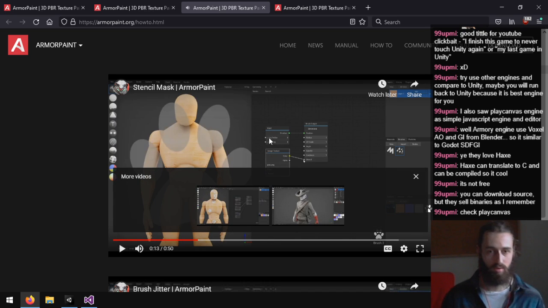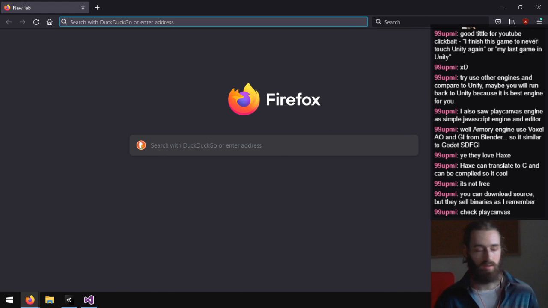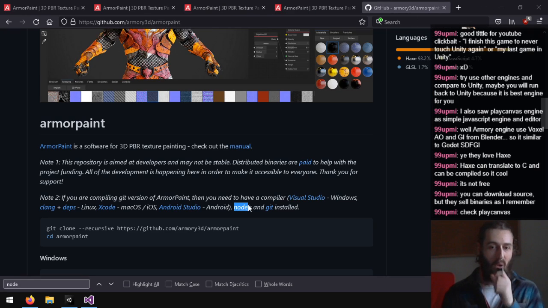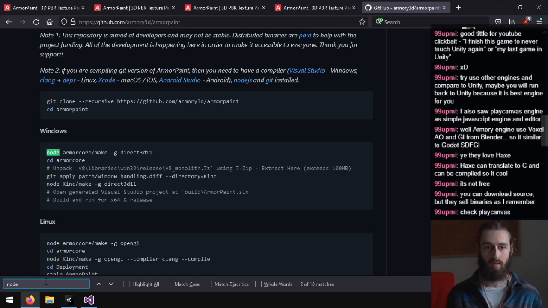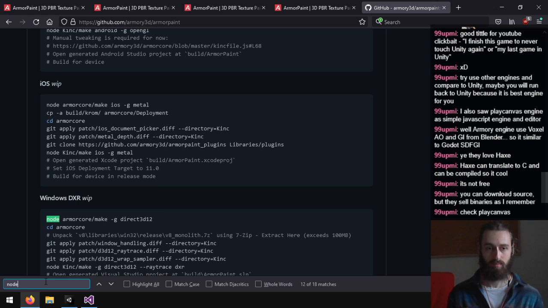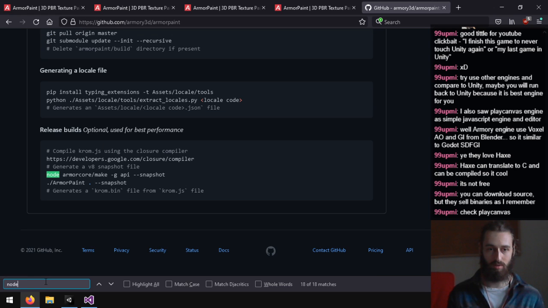So I'm wondering, is this node-based programming system through Haxe? I'm curious how they did the node-based programming. No, this is going to give me a bunch of Node.js stuff.